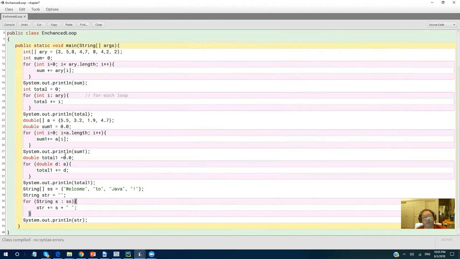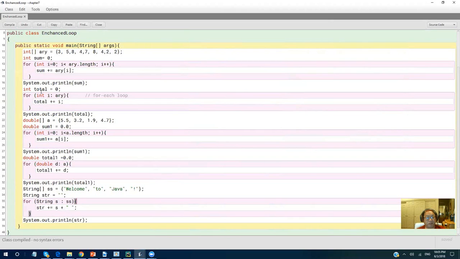A for loop is for each index, with an index going from the initial condition to the continued condition, and every time we update the index. A for-each loop is for each value, and the value can be an integer, a double, or a string.